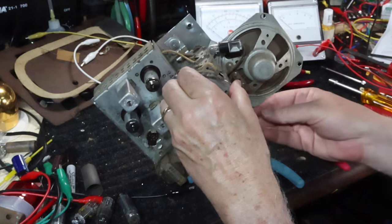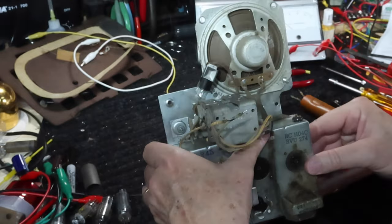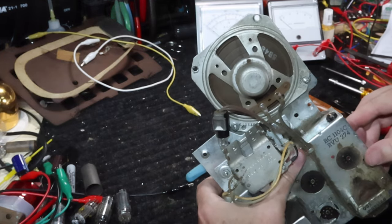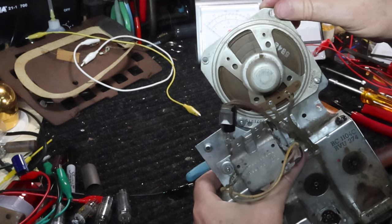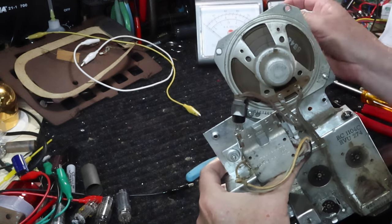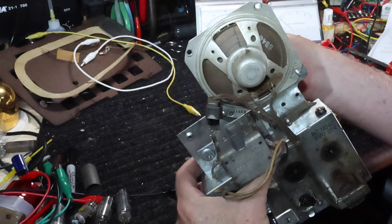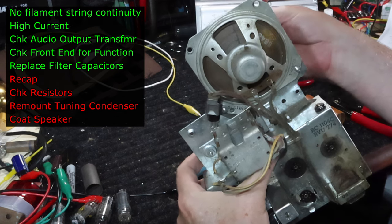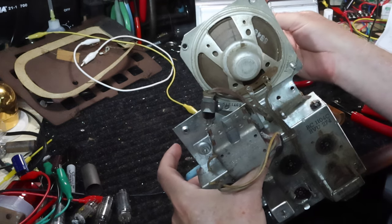Now, the speaker is in need of coating. There's areas where it hasn't been damaged yet, but I can see areas where I'm starting to be able to see light through the cone, and see it right in here along that crease. You can see a little bit of light from the meter behind it sometimes. Let's see if I can show it this way. There you go. It's really thin in some areas that it's hard to see. So I'm going to take the speaker off, and I'm going to try to clean it carefully, and then I'm going to coat this thing to keep it from getting damaged, because it's about there. All right, I'm going to take all this apart.